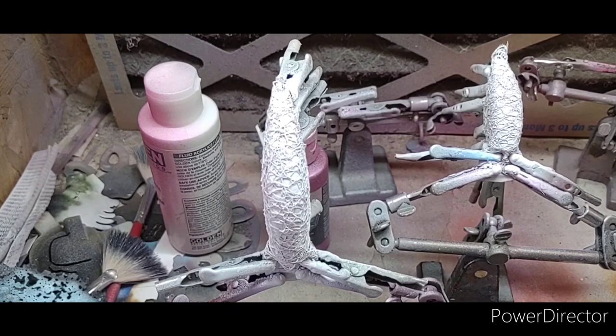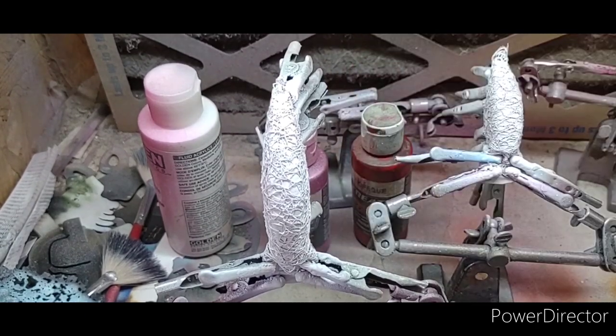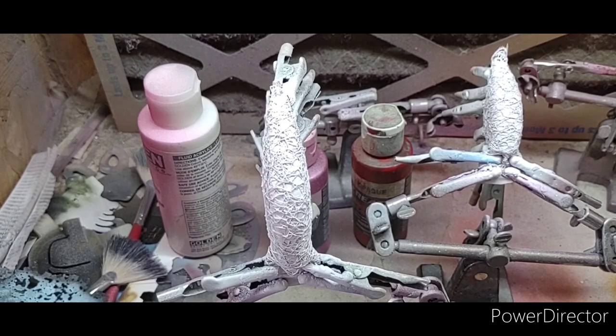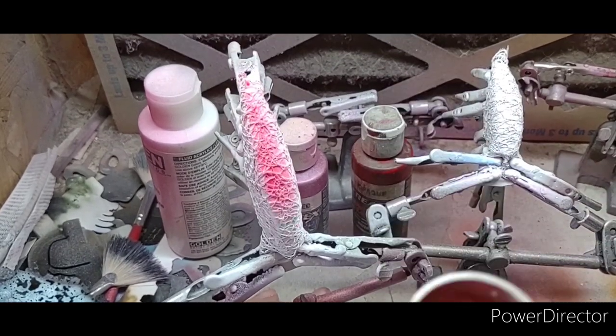Alright, now our next color is going to be opaque red. And last year I caught several 2.5-3 pound largemouth on this pattern. They just freaking annihilated it, especially on these flat sided cranks. They really went to town on it. So anyway, here we go. We're gonna spray the red on it.